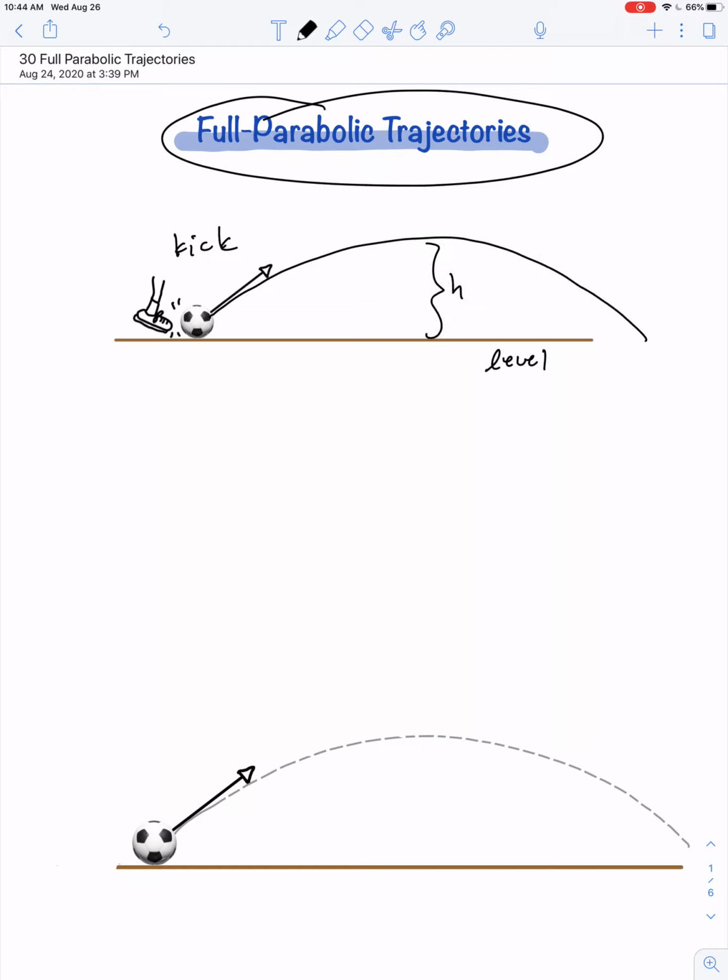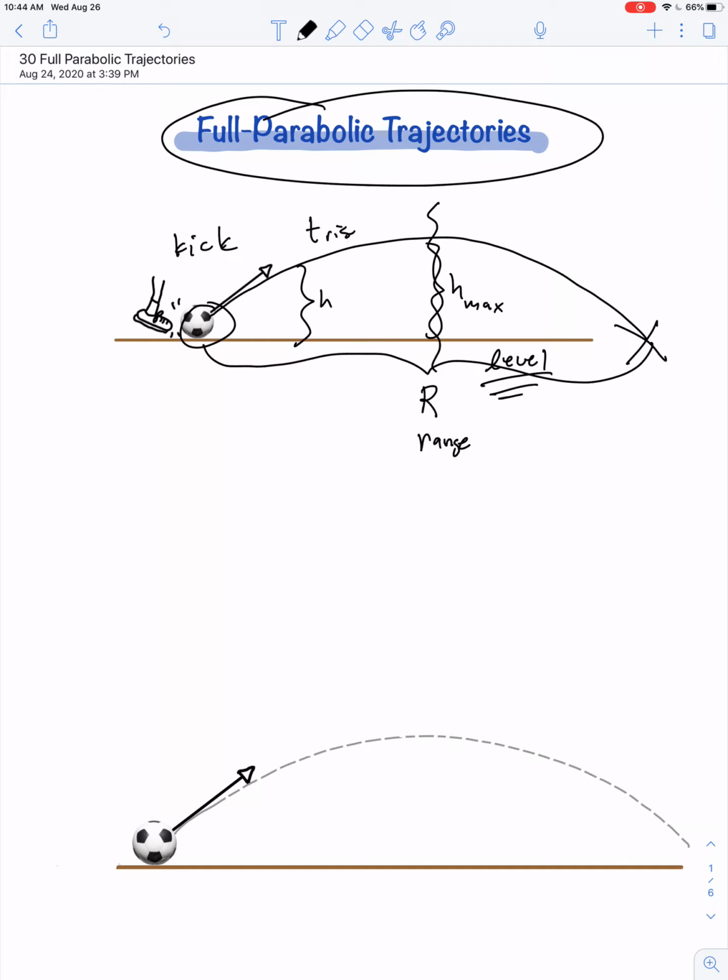We'll call that h. We can put a subscript max for maximum height, because of course this would also be some sort of height, but not any special value. The horizontal distance from where it's kicked to where it lands is once again known as capital R for the range of the projectile. And then some things to note about this. There's symmetry to it if the ground is level. So here's some symmetry. The time to rise is equal to the time to fall.